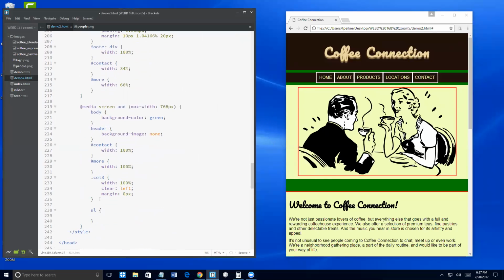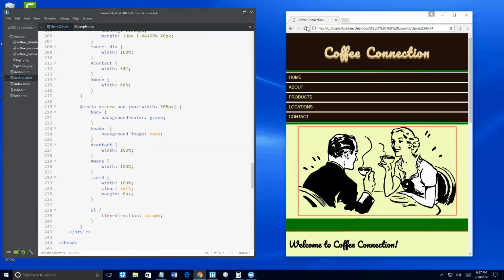And that was flex direction, and that's going to be column. It's going to go up and down. And now I'm going to reload. Here we go.